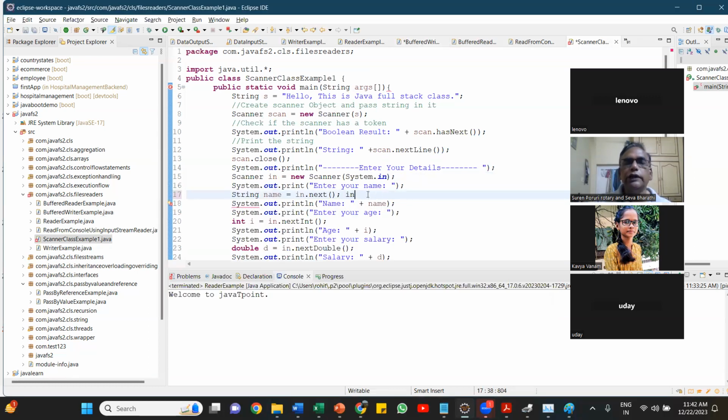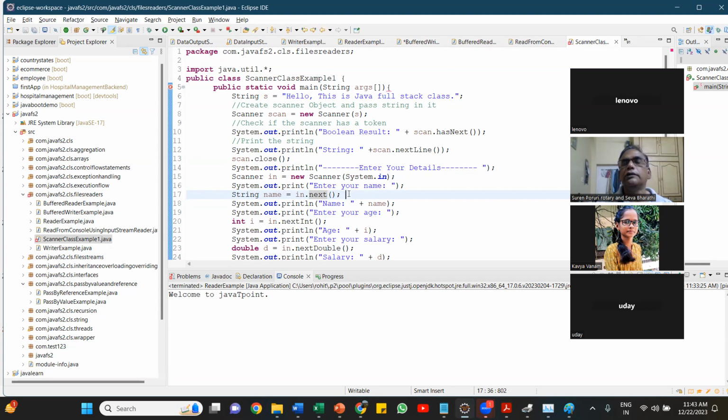There are two methods: next or nextLine. The moment you say nextLine, the entire line will be taken as input until the newline character. If you say next, the scanner will read up to the space character.